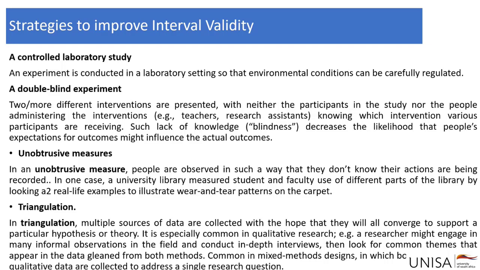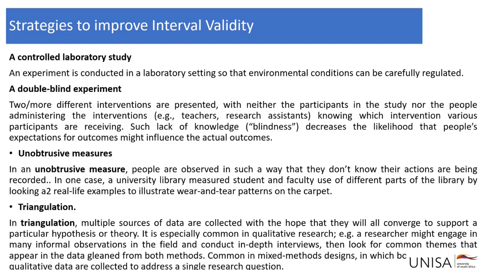So in one case, a university library measures students' and faculty's use of different parts of the library by looking at wear and tear patterns on the carpet, a real-life example. So when you know you are being observed, you tend to behave differently than when you are not being observed. So again, you can do observation in those kinds of circumstances.